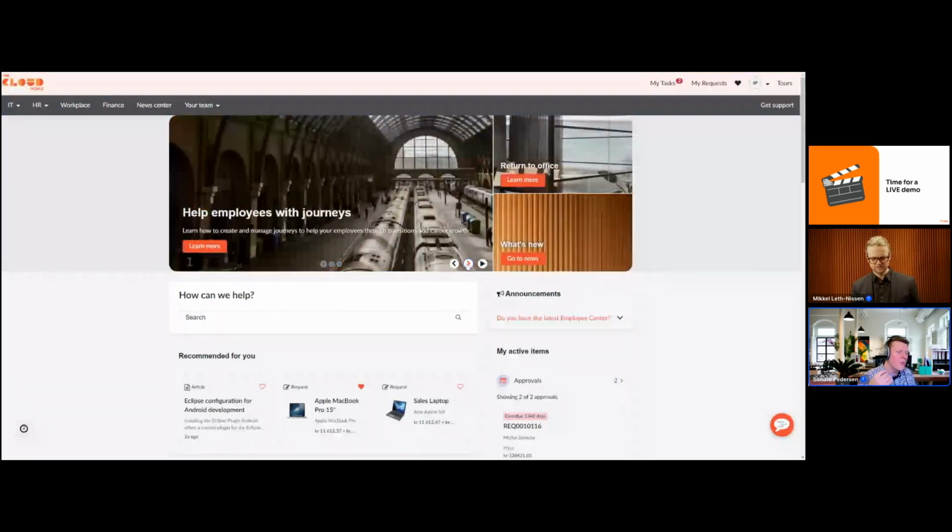What's important about this one is that it is controlled by you as an organization, and it can be controlled depending on the audience. So if I'm working in HR and the people in the background who provide content know that, then they can push content specifically for me as an employee because I'm in HR.